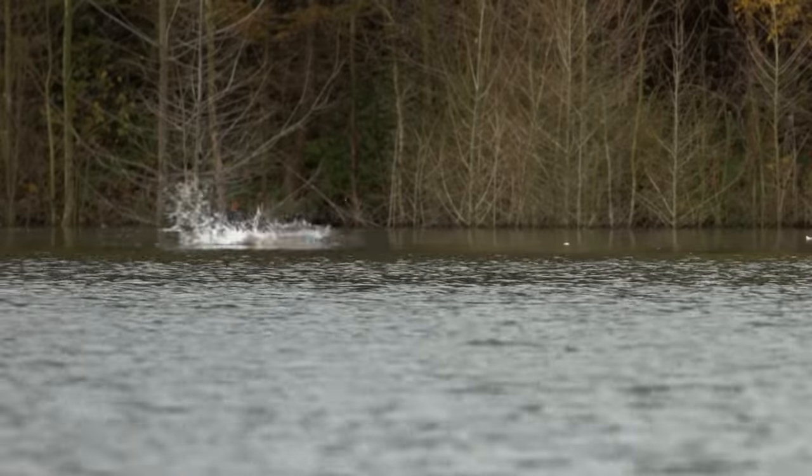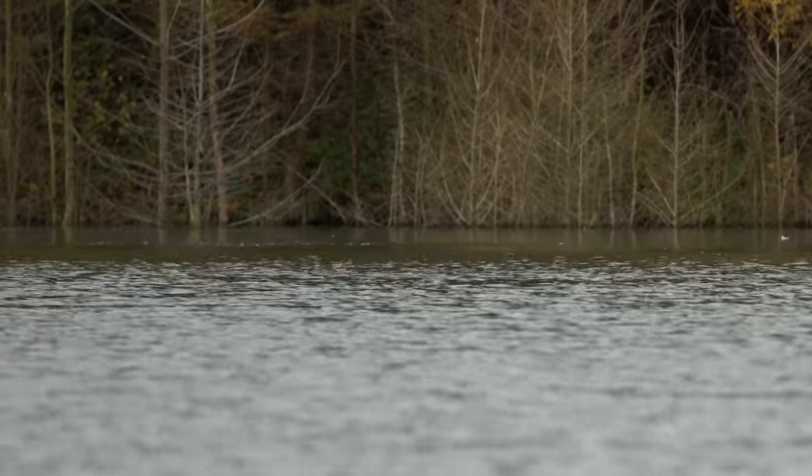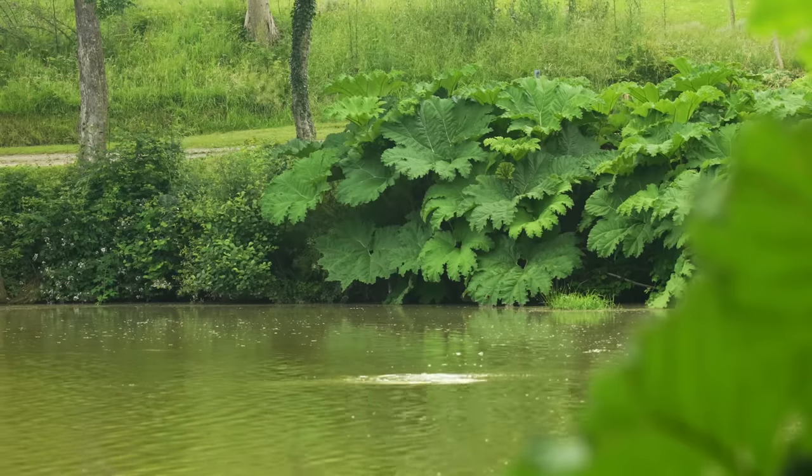But what exactly are you going to be looking for? What do you want to see to know that there's fish in a certain area of the lake? Well, first of all, there's fish crashing. When a fish jumps clear of the water to either clean its gills or to try and rid itself of parasites, it becomes very easy to spot. If you see a fish crash out in front of you in winter, especially when the fish are very tightly shoaled up, there could be a lot more fish in that area. This is why in early spring and winter, if we see a fish show, we'll always try and put a rod on it because you can get a quick bite as there may be a large shoal of fish beneath that particular one.